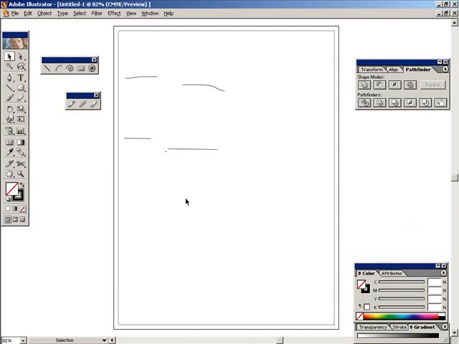Okay, the scissors cuts an open path into two segments. So, you know, what's the difference? I really don't know. So I select it first and I'm going to click on it, and you can see immediately after I did that that these were going to be two different segments. Now the knife tool, and be careful because this one looks like a knife but it's the slice tool, so that's not the one I'm talking about.